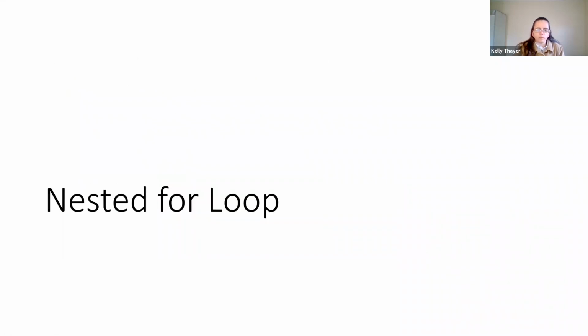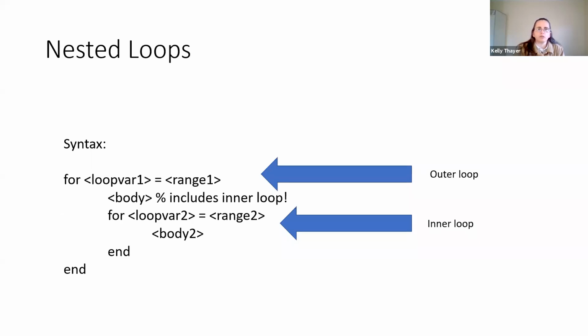So for loops, why only have one when you could have more? What you can do is have nested loops, and that means you might have an outer loop and an inner loop. There's no particular limit to the number of nesting that you can do. However, usually you don't do too many nested. We'll talk about it being nested one inside the other, and then I think it'll just transfer to having things be further nested if you have need to do that.